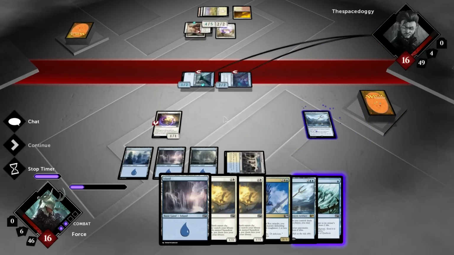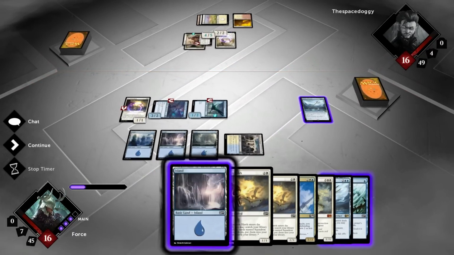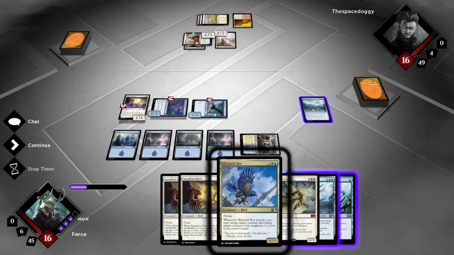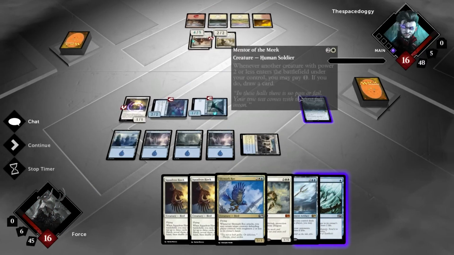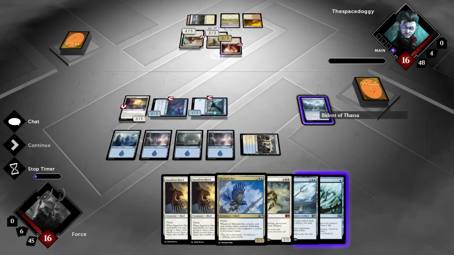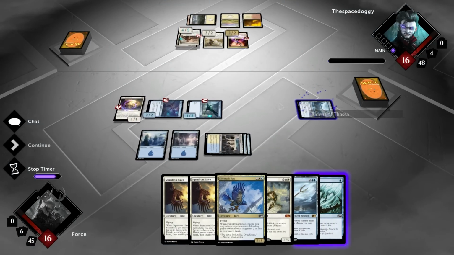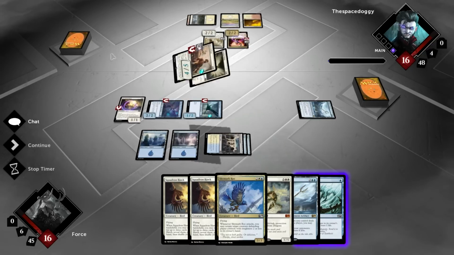There's a Vapor Snag, that's nice too. That's actually super nice. Okay, and then we're just going to play this. We can't play another Squadron Hawk, we can't play the Rock. I was contemplating playing the Rock because it would let me bounce this back, but... Okay, we're going to force his creatures to attack this turn. And we're going to be bouncing that back to his hand, which is going to drop off the aura plus the counter.